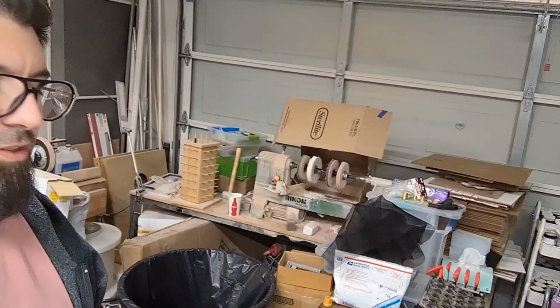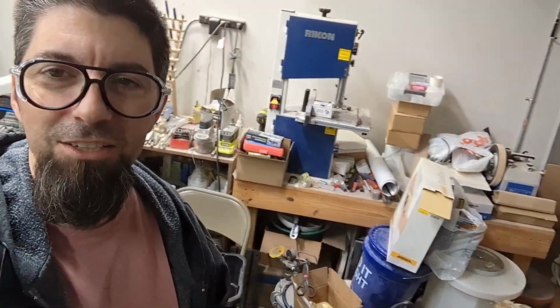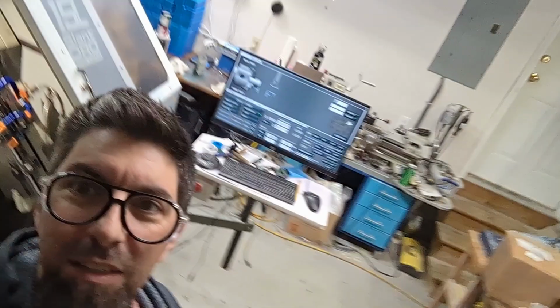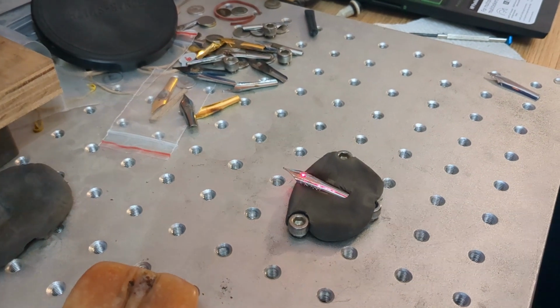Now, Mr. Brooks is going to more or less be able to straighten back his shop so it's workable again. Yeah, so you can at least walk and get what you need. There's lots of floor space. I wish I had this much space in my shop. Anyways, bye! Great. Yep.